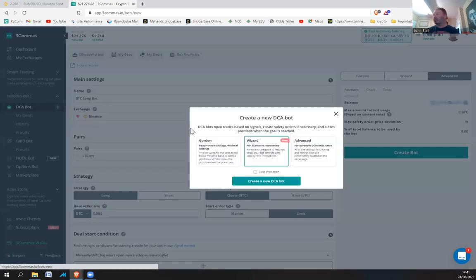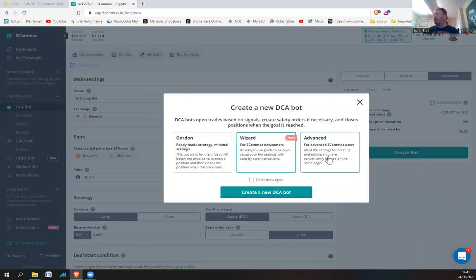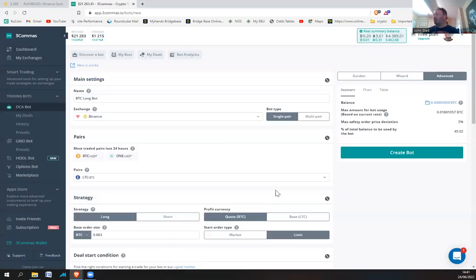So I click on that and I get rid of that. Let's just go for advanced. It's much easier. Okay, so you get this kind of screen. And I'd give it a name. So what I do is put in RUNE BUSD long. Okay, so I do the trading pair, so I describe what it is, and then I say whether it's a long bot or a short bot. Sometimes I'll put in some extra things like what the base, the initial amount purchase is. Okay, so I might do that. So for now, I'll just put in RUNE BUSD long bot.